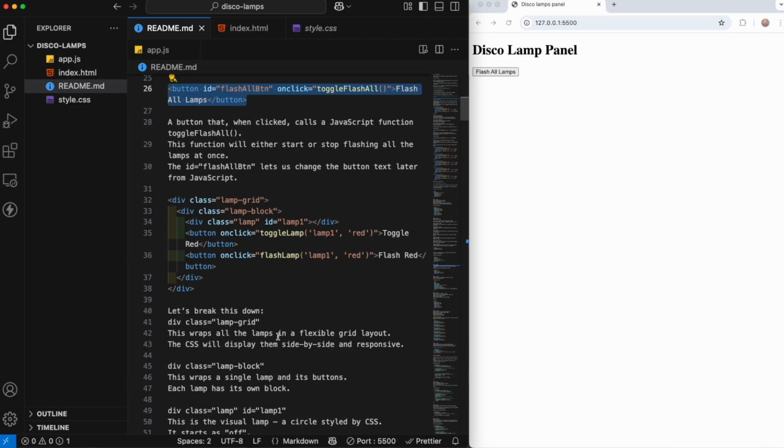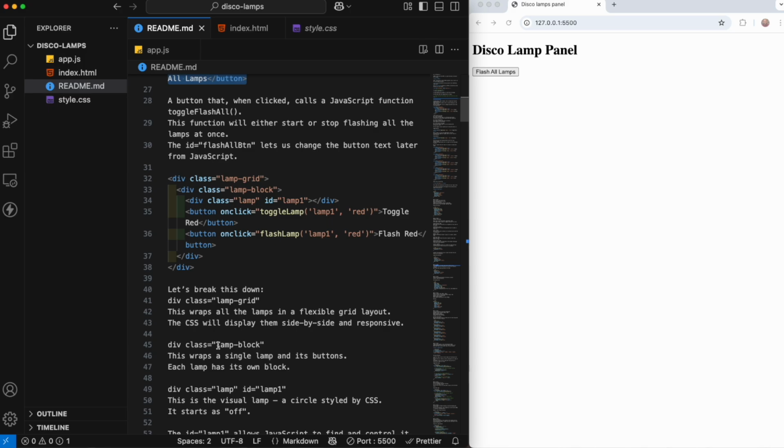This wraps all the lamps in a flexible grid layout, and CSS will display them side by side and responsive. And after that, we will add another div with class lampBlock. This wraps a single lamp and its buttons. So this one will wrap the single lamp, this one, and the two buttons here.